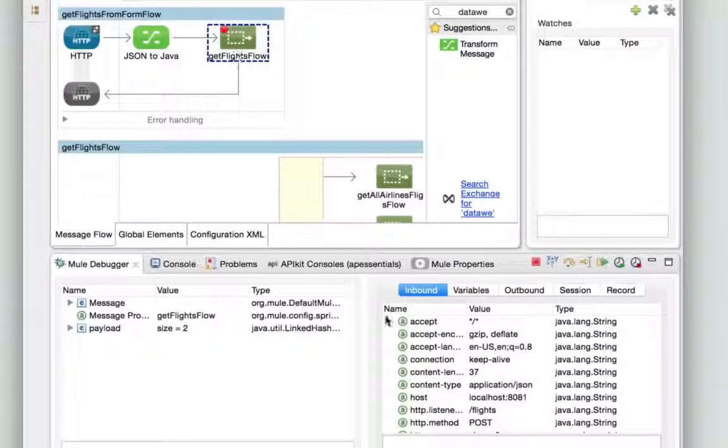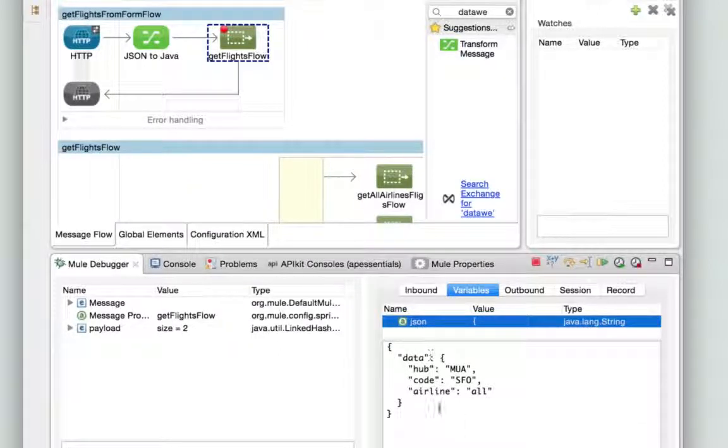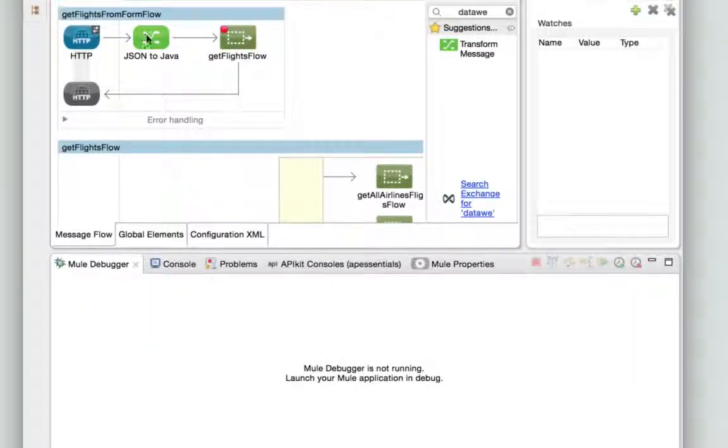At the breakpoint, we can now go into the variables category, and if we bring the JSON variable up ever so slightly, we'll see that the data is now available inside. So we can see how in a single processor we have the ability to write to many different scopes with different transformations. Now let's take this a little bit further with an XML transformation. So we'll stop the runtime if it's currently running, and we'll go back to DataWeave.